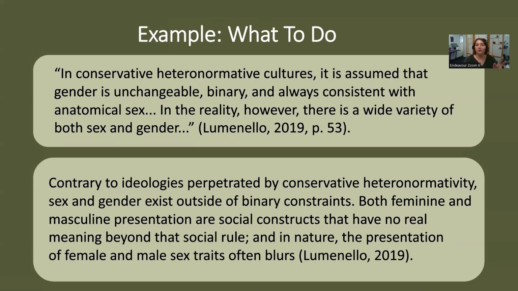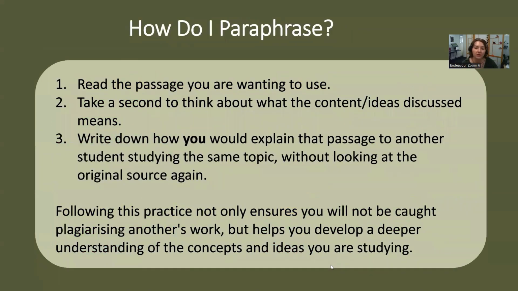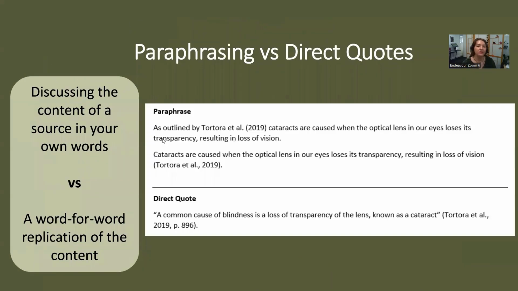But you can also work this information into the sentence as well. I think I have it on a previous example on this slide. So these are the two ways that you can paraphrase. You can either include the author information at the end with the date in brackets, absolutely fine, or you can work it into the text as well, which is what I've done here.